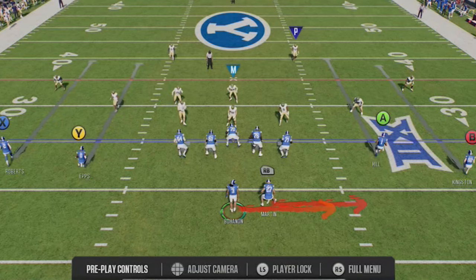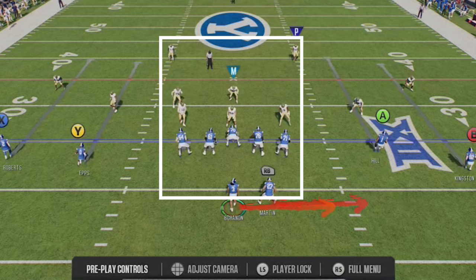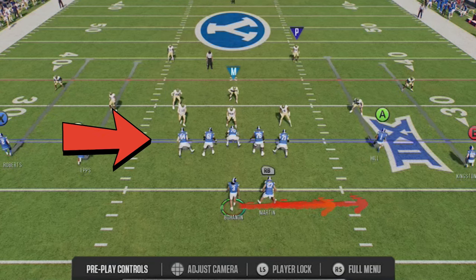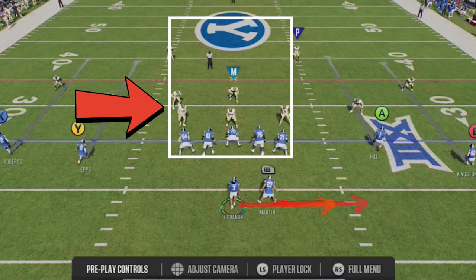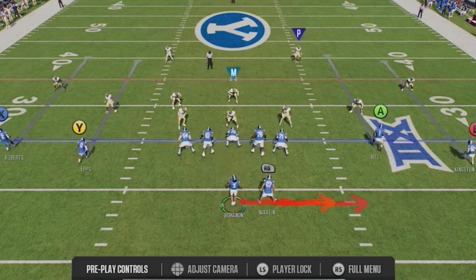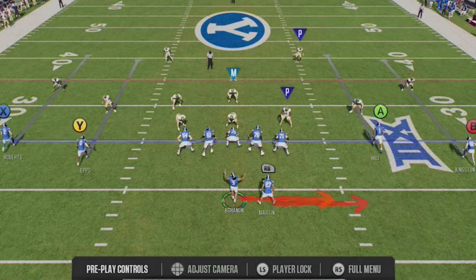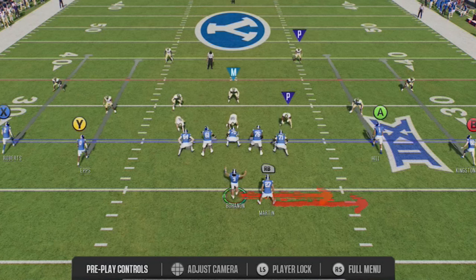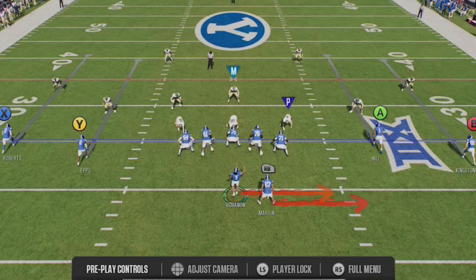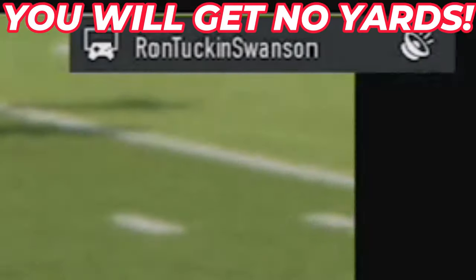When it comes to this offense, I'm always trying to run the ball first. If you want to run the ball inside, do a box count: count how many defenders they have inside the tackle box. Since I only have five blockers up front, if he has five defensive players or less in the tackle box, I can run one of my inside runs. For an outside run, my key read is this defensive end with the P above his head, as he's the only defender that can really stop the pitch. If he's in close to the right tackle, the right tackle will typically pick him up and not even allow him to defend the outside. I just have to make sure this defensive end is not outside of the right tackle.